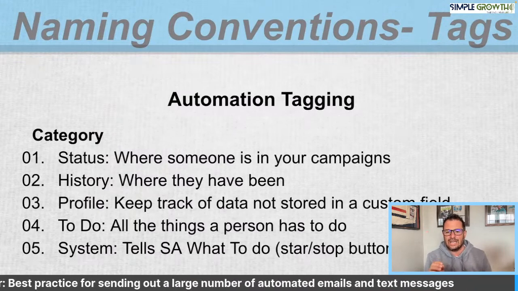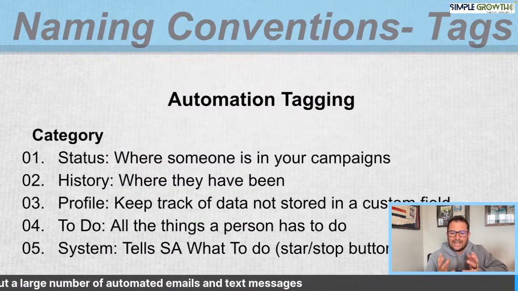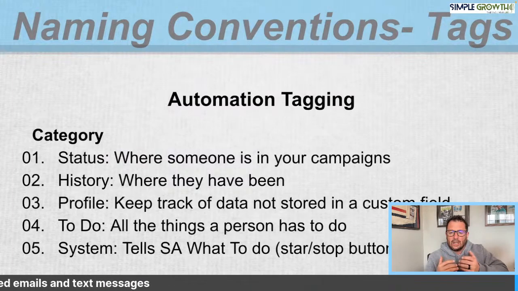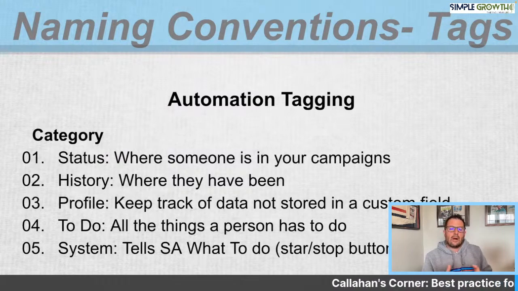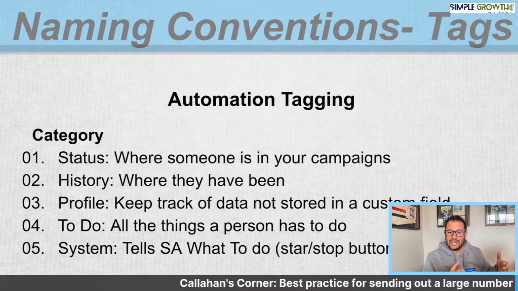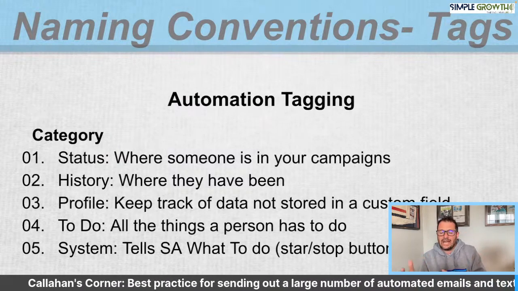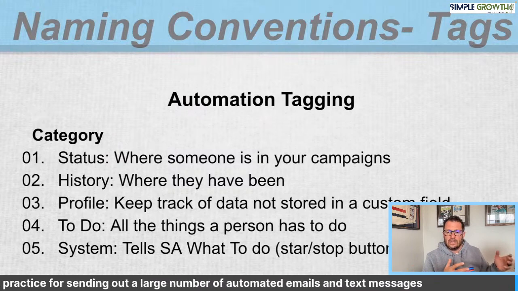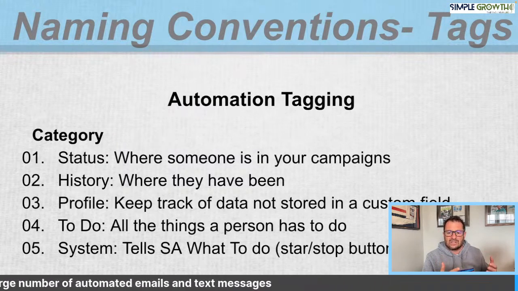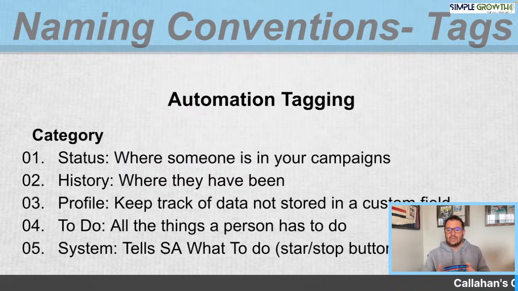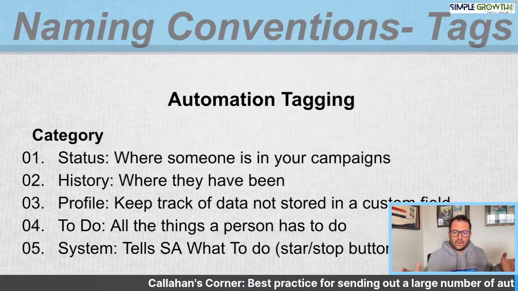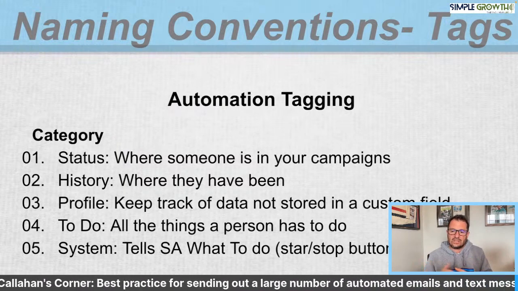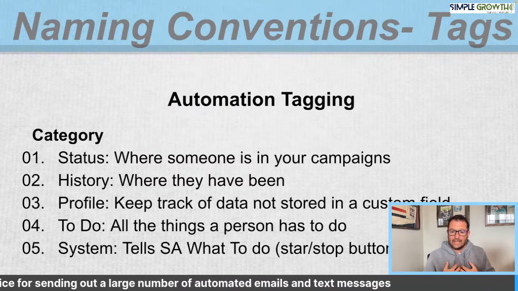So now we dive into naming conventions. And this is where the key to this is. And this is where a lot of times when people talk about Simple Growth, they ask, well, why do we pay a monthly support and update fee? Part of it is this, as I'm actually showing here. We can go in and track these different statuses, and if there's an issue, within minutes we can go in. We're looking at thousands of hours that have been invested into building this out. But if you're building it yourself, I want to give you the ability to track this. To my knowledge, in the service industry, there is no other automation company that goes to this detail, but that's the secret to the success that we've had at Simple Growth and my lawn care company.